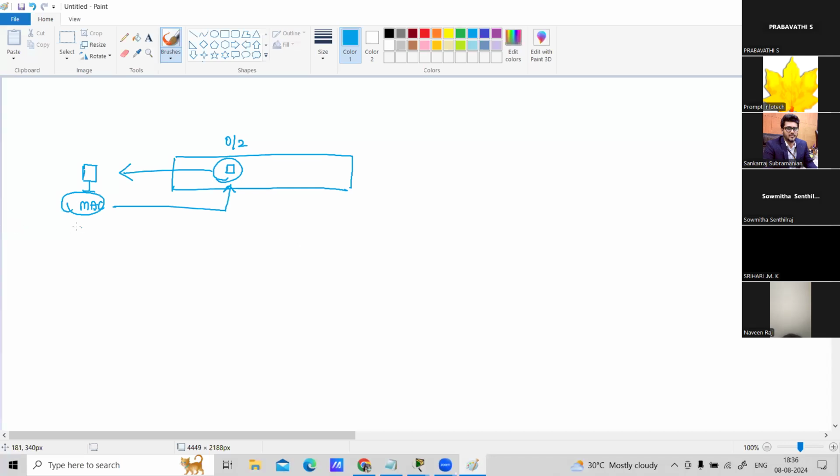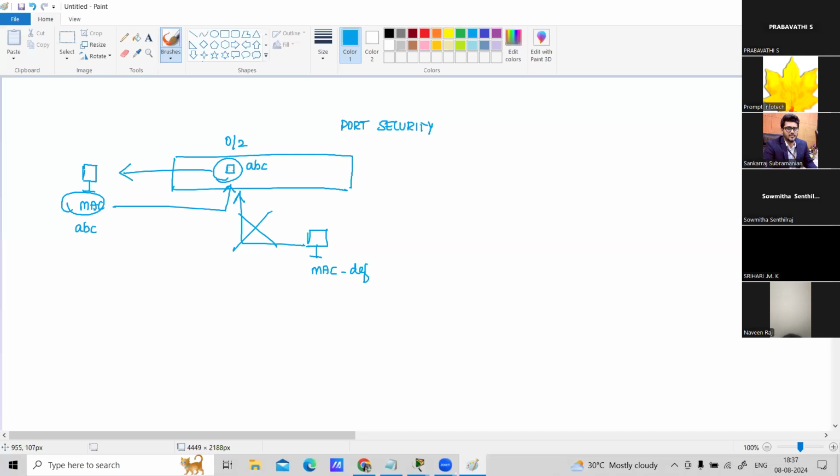Now let's say the MAC address of this computer is ABC. So this interface will store the MAC address ABC inside. The switch will store the MAC address ABC. Now, if another computer with a different MAC address, let's say DEF, tries to connect to this particular interface, the connection will not establish. So at the switch level, you're doing a security measure so that a different computer with a different MAC address won't be able to connect. This concept is called port security because you're doing it in the port. That is why it is called port security.